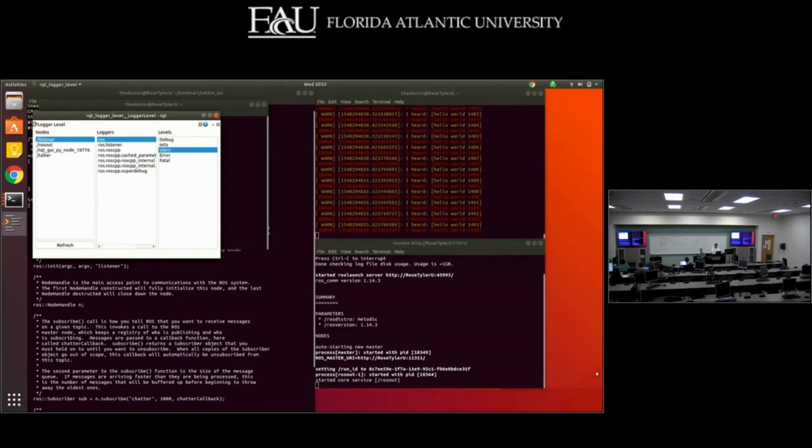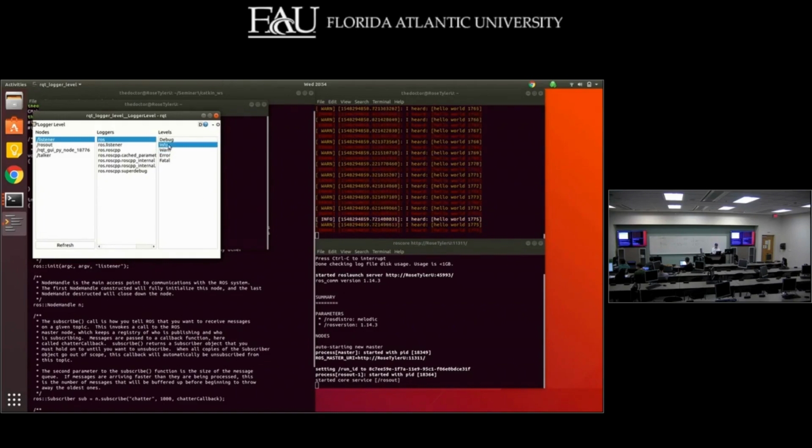And also sometimes it's just nice to have 4 different colored texts in your terminal window, right? You might be working on something and have 2 different types of information that you're printing out, and you can use ROS warn for one set and ROS debug for the other set, so you can see green and yellow very clearly in the midst of everything else. And we just set it back to info, and we get all 3 of ours back again.